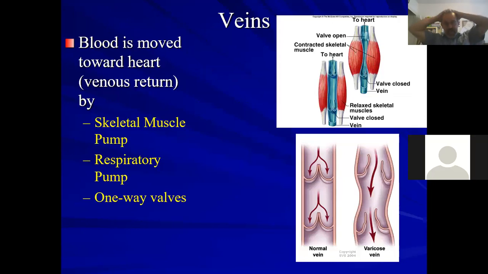A couple of ways. First of all, the whole concept is known as venous return. As important as it is to pump blood out through the arteries, we can't pump blood out through the arteries if we don't have a lot of blood coming back into the heart, right? This is made possible by the skeletal muscle pump, which is technically not a pump, not a new structure. It's just the tendency of skeletal muscle. When it contracts, it squeezes the veins, and when it constricts the veins, it forces the valves open.